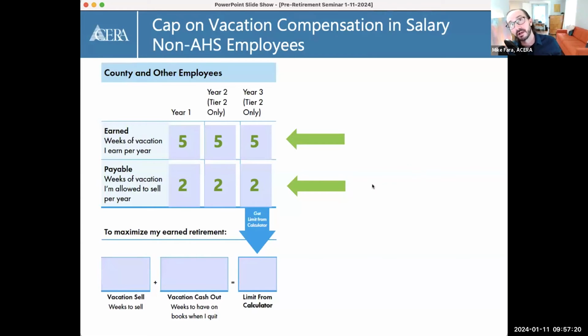If you're not working full time, if you're working part time, your final compensation period is actually going to be a little bit longer because we will look for the equivalent of 3 full-time years of pay. And we'll take all of those more pay periods and smash them together to get what the equivalent of 3 full-time years of pay is. So actually going down to part-time work during that final compensation period does not count against you in terms of us doing the salary calculation. That's just a little aside here.